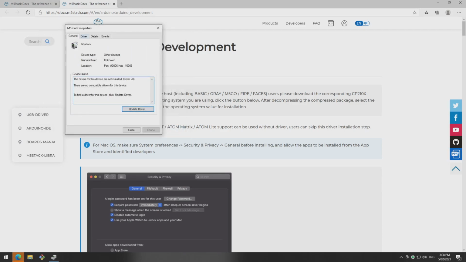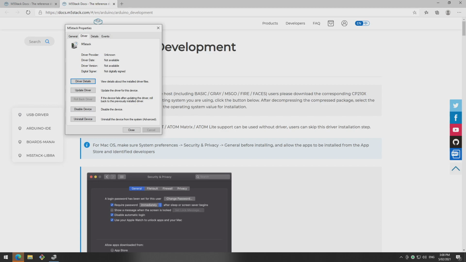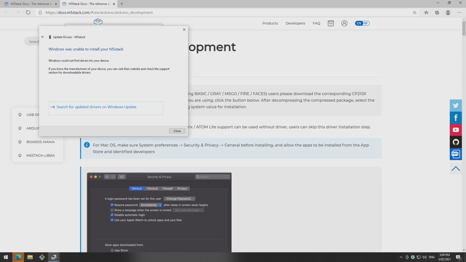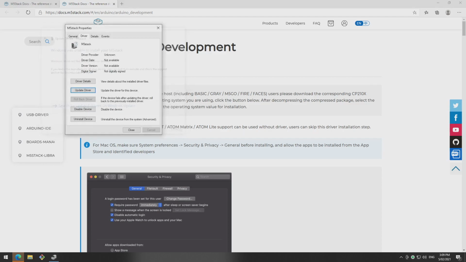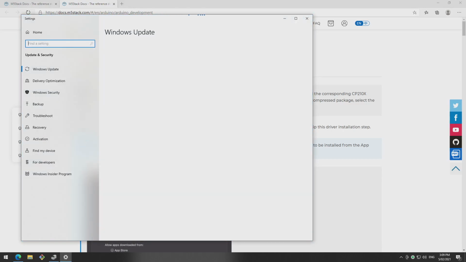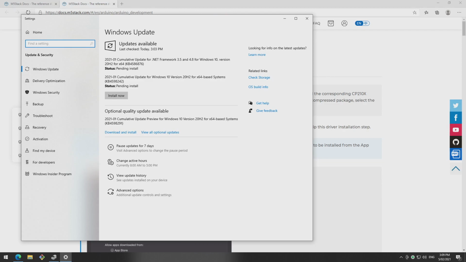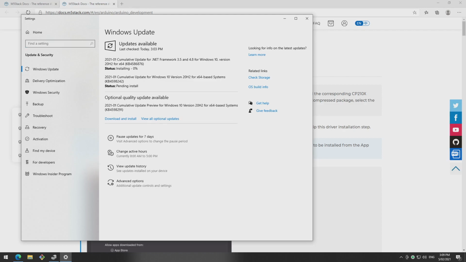Okay. Sure. Maybe we search for Windows updates. Maybe because this is a fresh install. Ah, the joys of finding out. So there we go. Sometimes you've got to update your computer in order to get all the things. No wonder people give up on this. It is very difficult sometimes.